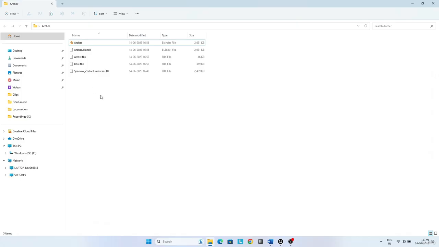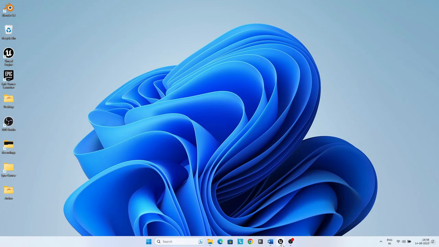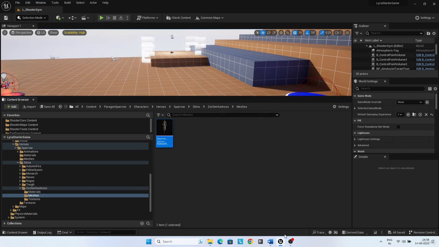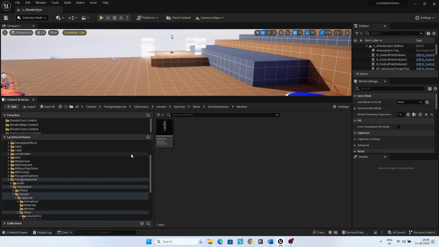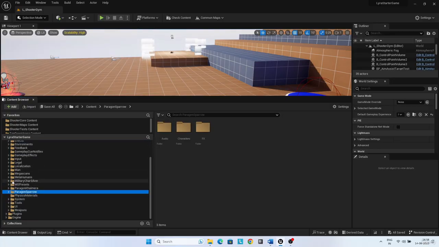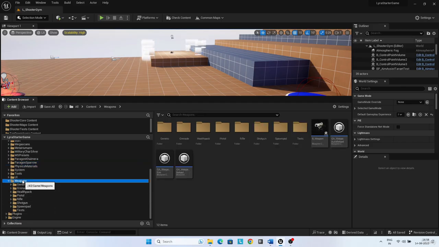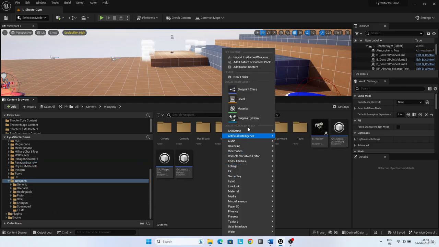Rename the bow FBX file as sparrow_bow. Go back to Unreal Engine. Under Content Weapons, create a folder bow.